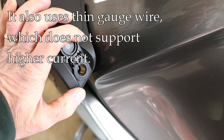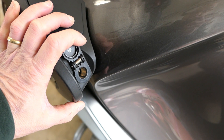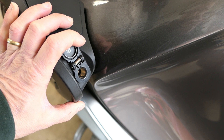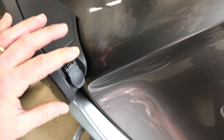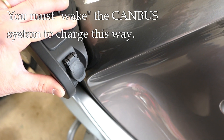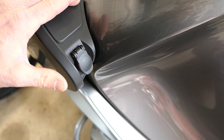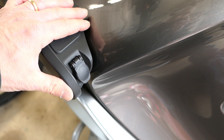It's also very small gauge wire — probably 18 or 20 gauge — so you cannot put high-capacity current through it. Some instruction manuals even state that if your battery gets below nine volts and you need to do a high-capacity charge, you cannot use this method. The other bigger issue is that it goes through the CAN bus system, which means you need a special type of charger and it has to wake up that CAN bus system — it's a computer, it uses a little electricity — and go through that system to get to the battery.